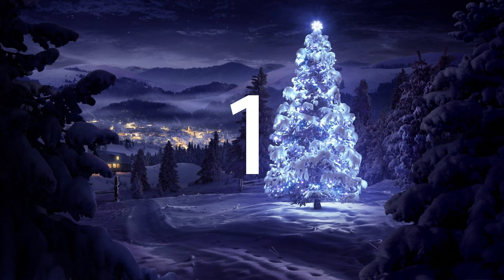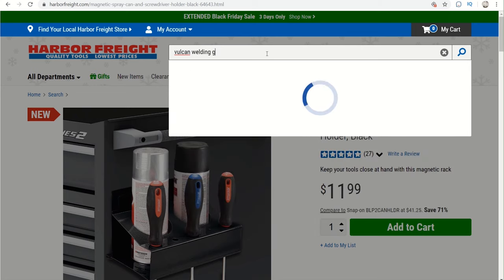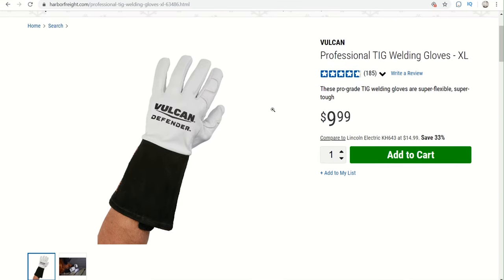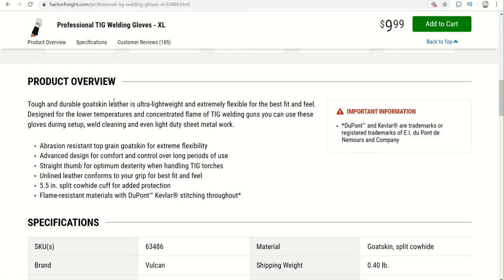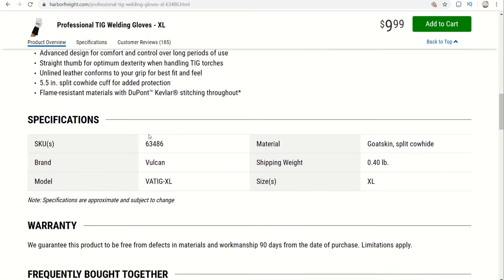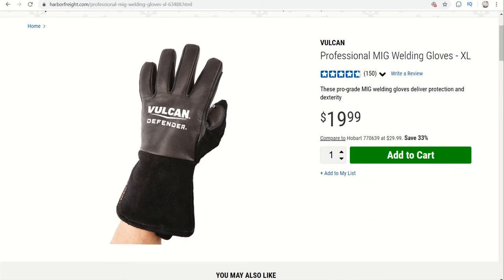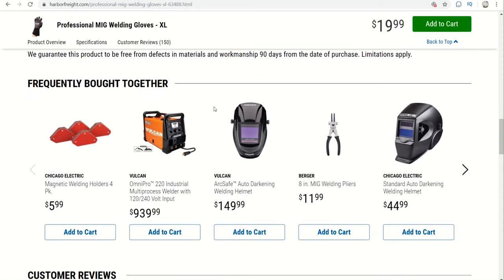Coming in at number 1 — I feel like this is a great idea and a great purchase. It is some Vulcan TIG welding gloves. They regularly come in at $9.99, but you can use the Vulcan accessories coupon for 20% off, which takes it down to around $8. These are well-made, good, thin gloves and they don't just have to be used for TIG welding — they can be used for general yard work or around the house, because they're so thin and well-made you can still feel things in your hands. I own both the TIG welding set and a thicker Vulcan set, and both are really good quality and worth the price. For $8, this is one of the better purchases you can make at Harbor Freight.